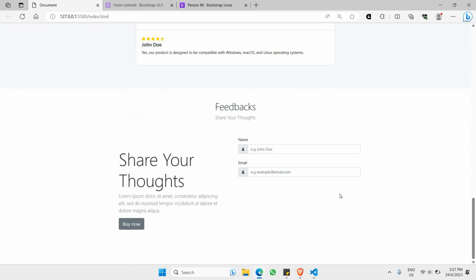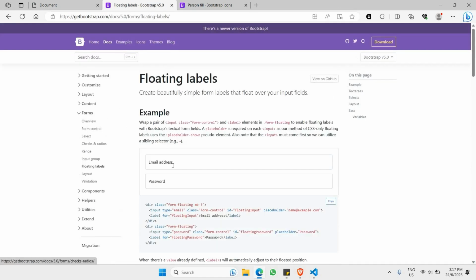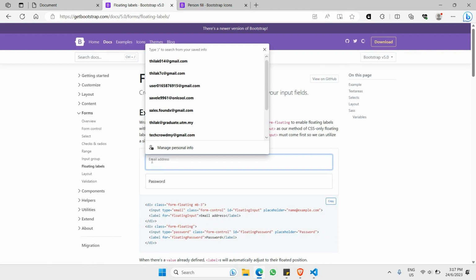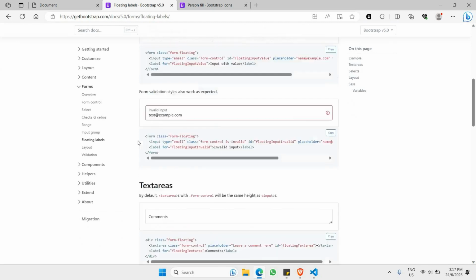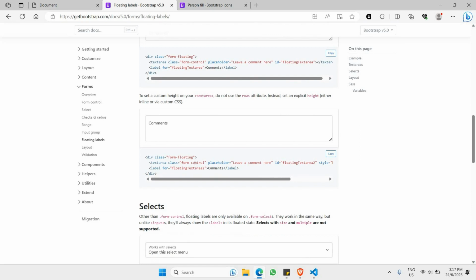And next thing is I'd like to add another new form right below email right here, and this time I'm going to be using this particular floating labels. Floating labels is something that when we click on it, that particular label should hover, and it should just go to the top right here. And besides that, we can also give some custom height like this. So as you can see here, inside this particular input box right here, we're able to have style, and that style is going to have height equals to 100 pixels. The only difference is that they are using textarea. So textarea is something new to be implemented, and besides that, it's just the same thing like this.